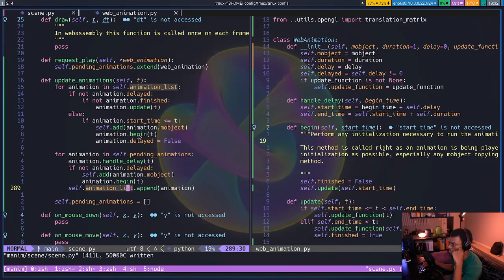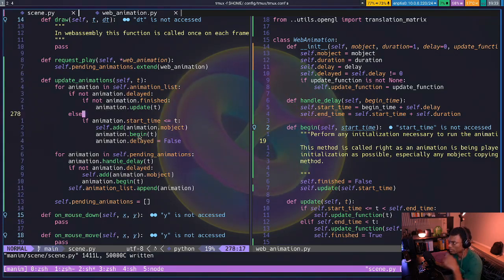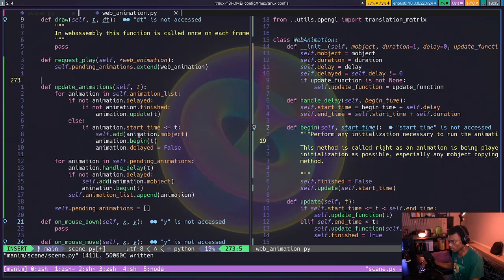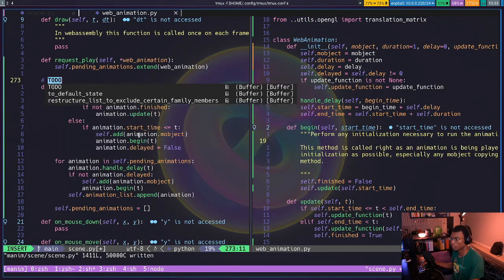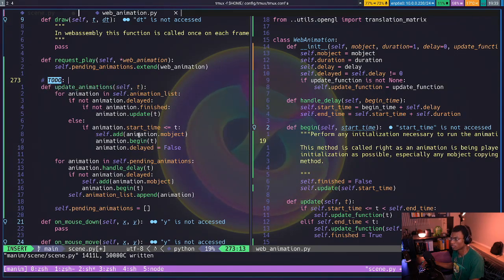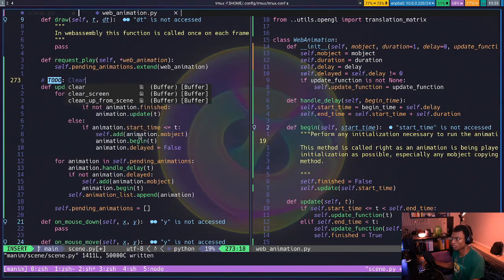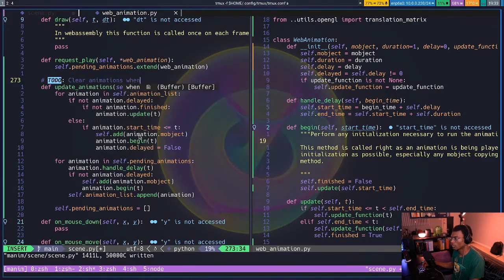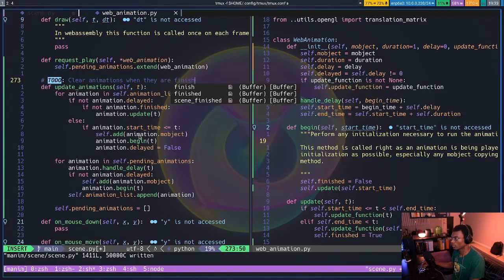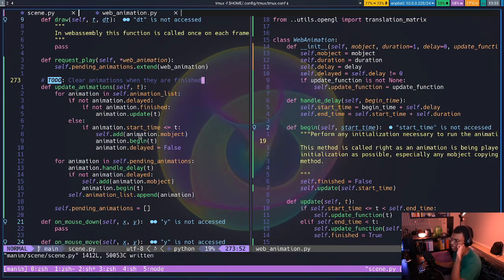One thing I definitely should do is remove the ones that get finished. I don't know if it makes sense to just leave those animations forever.